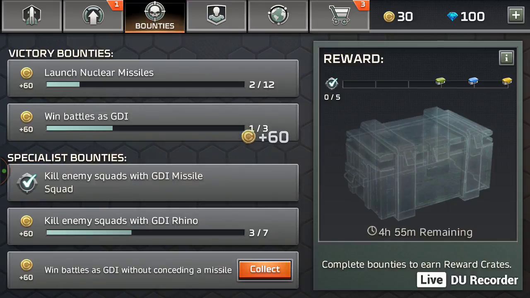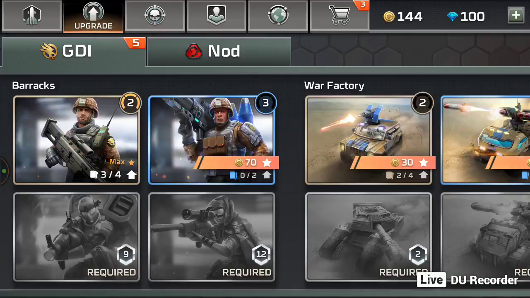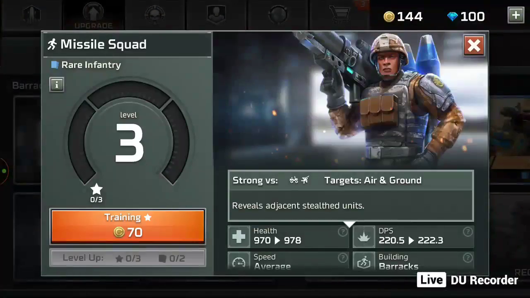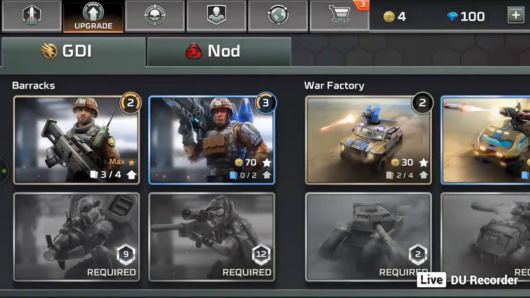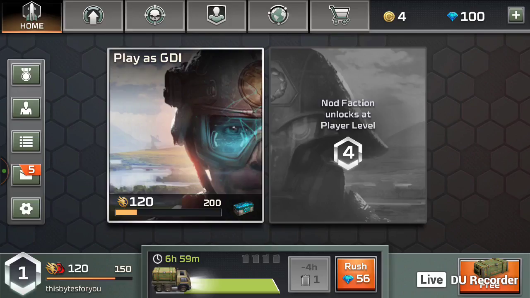So this is a new game. I just got alerted about it maybe an hour ago or something. And I played it for a little while, then I was like, oh man, I need to stream this. So I started a brand new account. So I got a little unit training, but yeah, not a ton. I can't get anything right now.